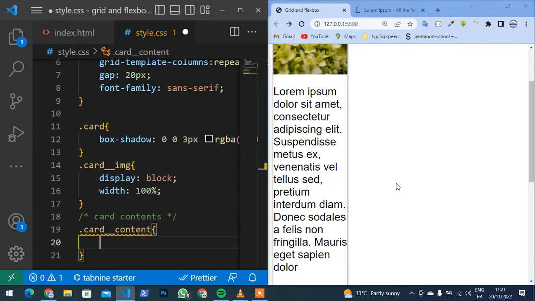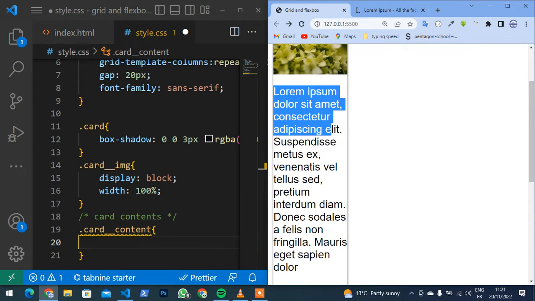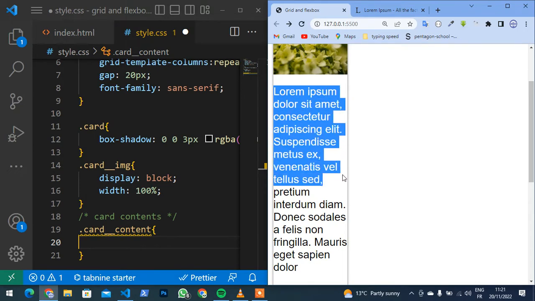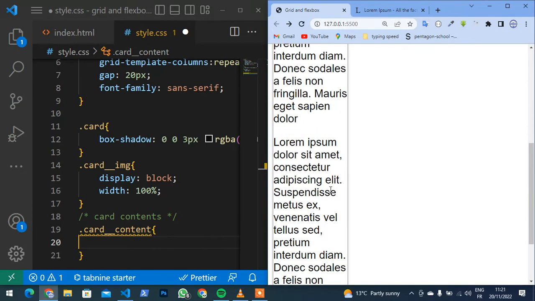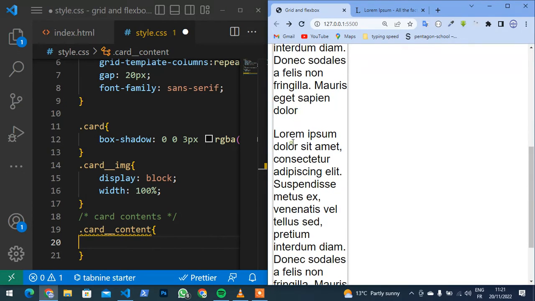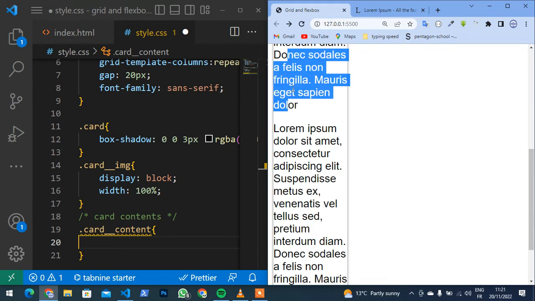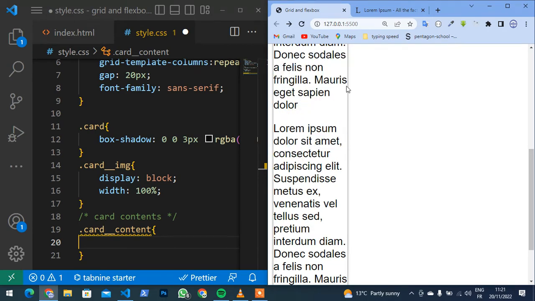You can see, okay, let's try to give some padding. You see here the content, it seems like our content here is the two paragraphs, this paragraph and then the second one up to down here. So they are somehow mixing. Okay, this is the second paragraph, sorry, second and the first. So there are two paragraphs here, and the button is somehow touching the edge from the right, even from the left. So we need to do something about that.